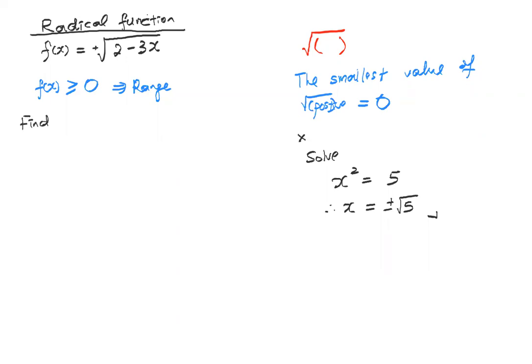Find the domain. So how to find the domain? For square root of 0, what is the value? 0. Square root of 4, what is the value? 2. You cannot say plus or minus, because I put a plus sign. I'm not solving, take note of that, unless it's this one, that is a different story.